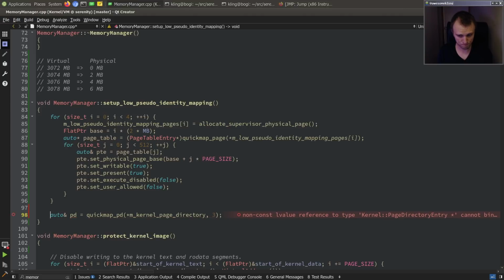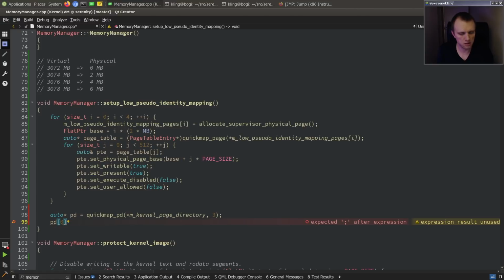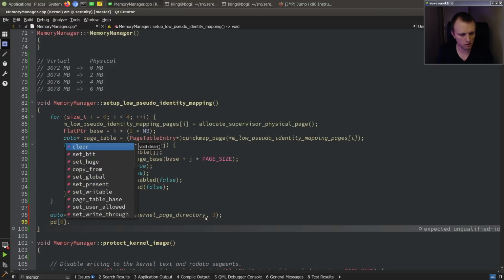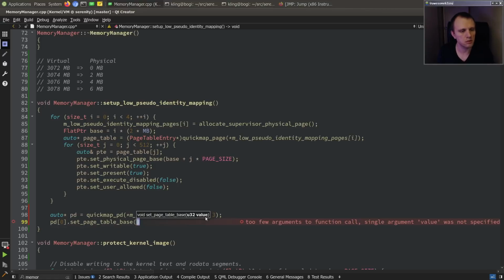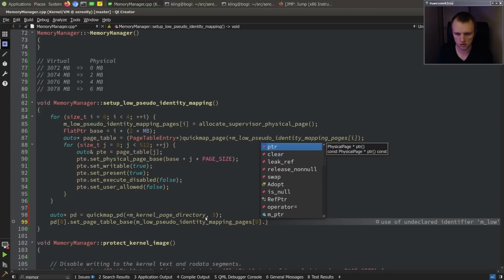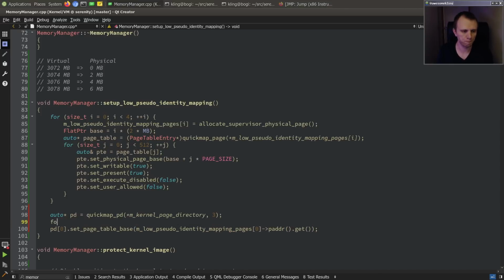It's a star. Okay, so now we can go in here and say pd0 dot set page table base, and this is going to be the low pseudo identity mapping pages 0 dot physical address get. Yeah, so I think that's how we'll set it up.